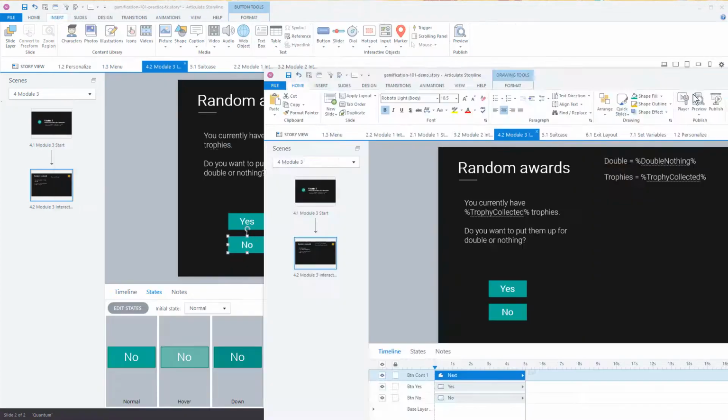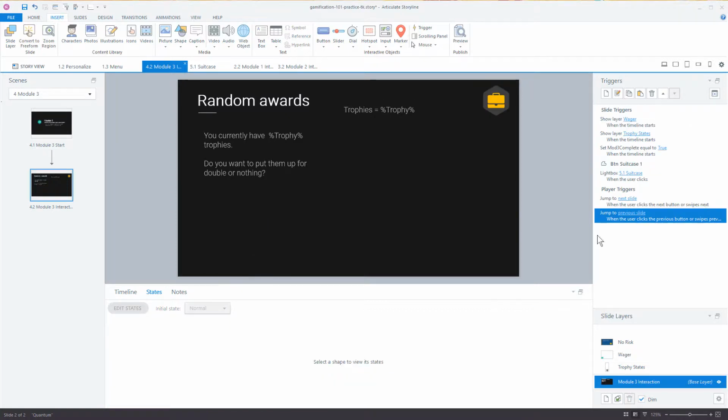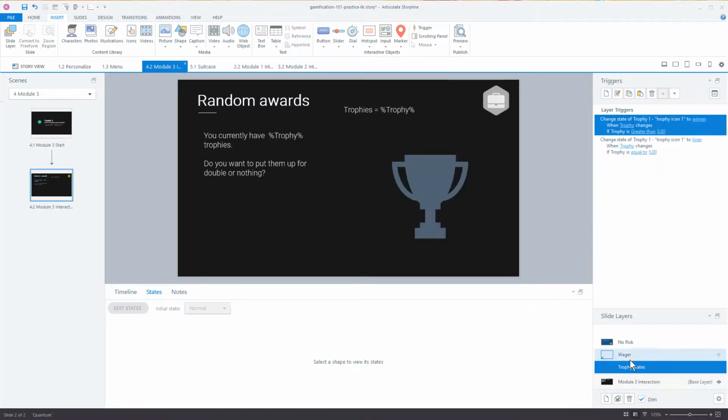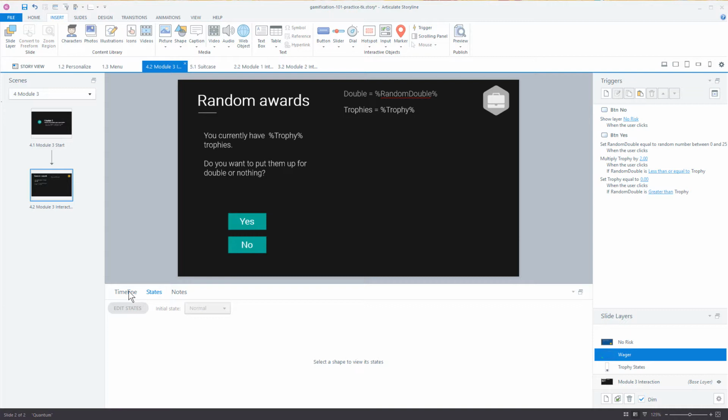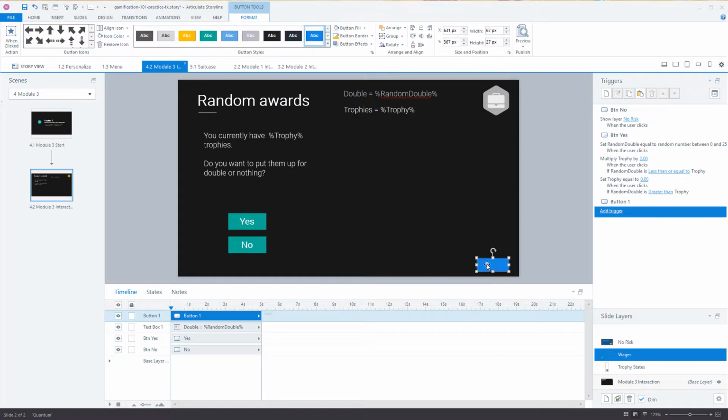So let's go ahead and set that here on the base slide. Where's my continue button? Do I have a continue button? Wager, timeline. I guess I don't have a continue button, but you could put a continue button there. So we'll just add a button so we can continue. Otherwise, you don't know where to go. So we're going to say continue.